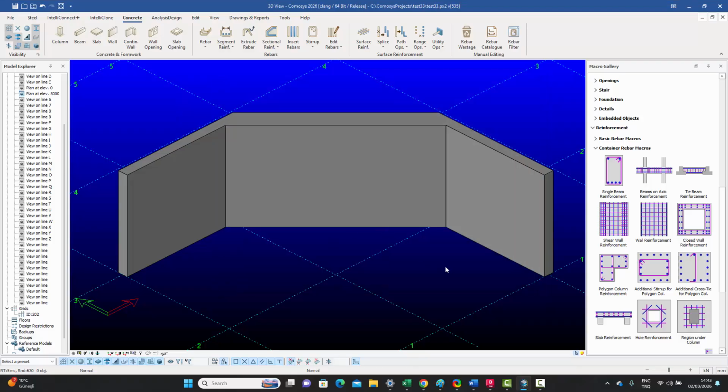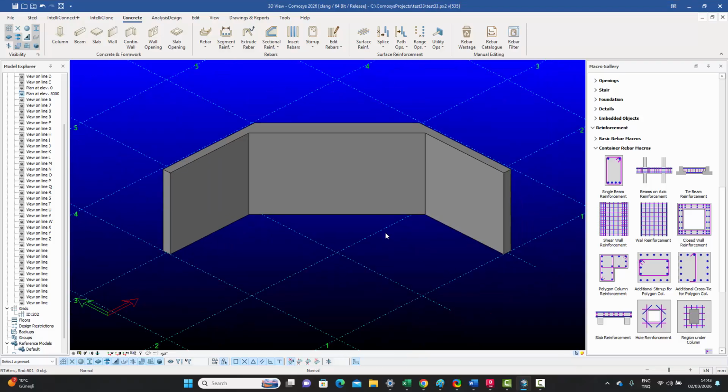Apply OK. And now I'll just show how you actually use this, because it's a bit tricky. So you click on the wall reinforcement icon, then it'll ask you for the wall. If it was multiple pieces, you could have gone select the first one, right click, select the second one, right click, select the third one, right click, and then finally right click once more to end the selection of the walls.